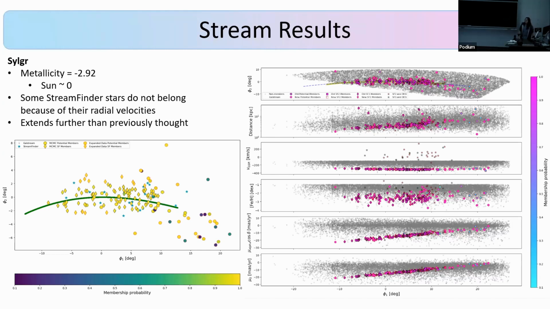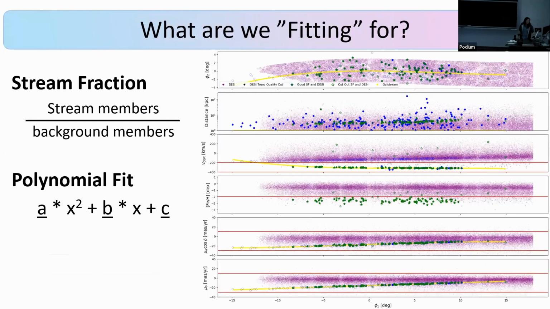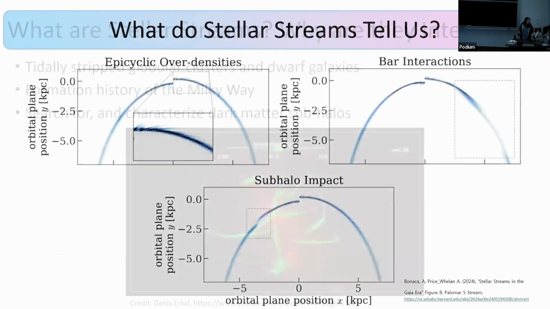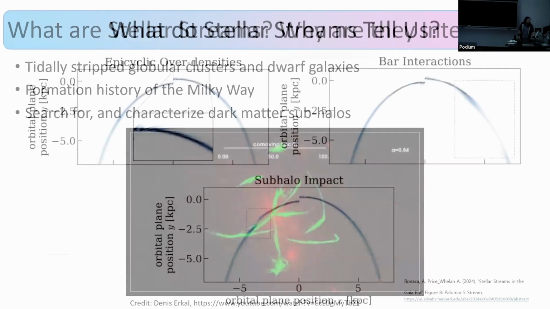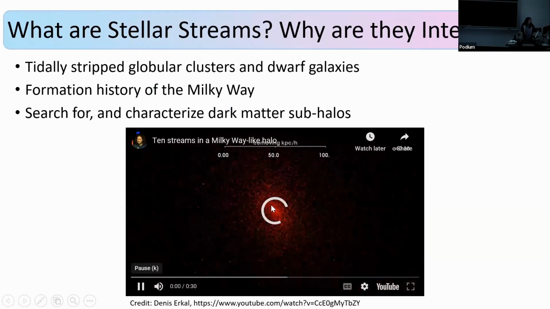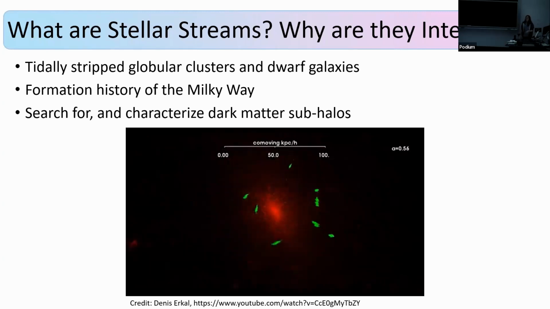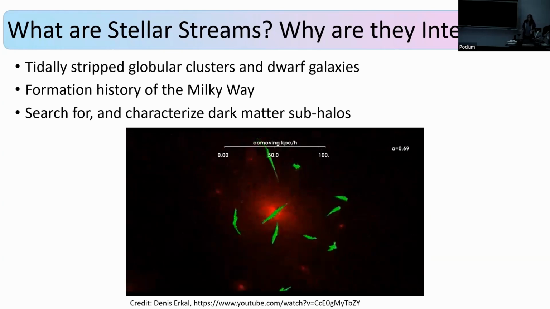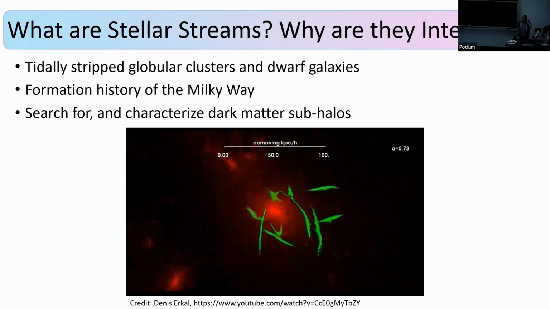Two questions. In your simulation, on the first slide, when you were showing the dwarf galaxies and globular clusters flowing around, is the Milky Way also losing material during that? Not particularly from the stellar streams. We're not getting dragged around. These stellar streams are on the scale of hundreds of stars. The Milky Way has billions of stars. So I think we're fine for the most part.